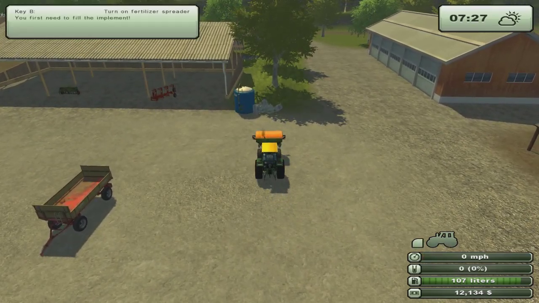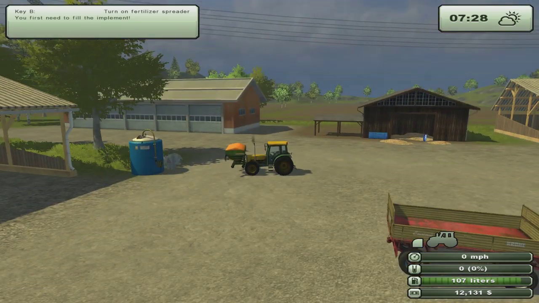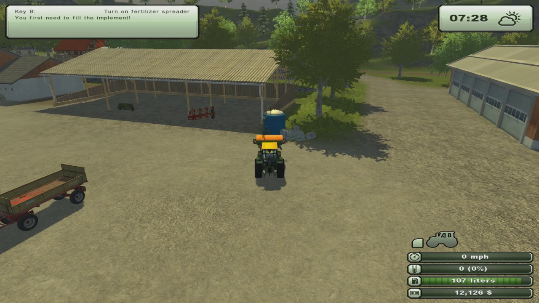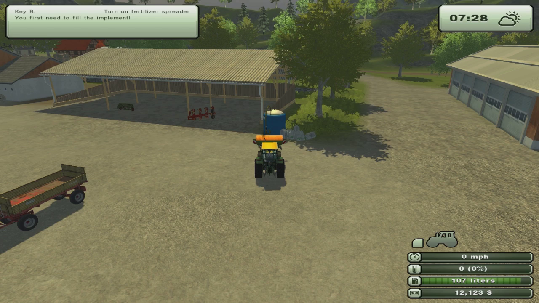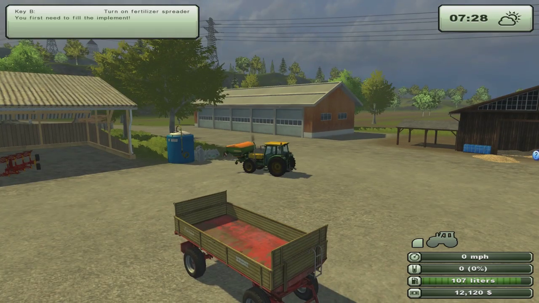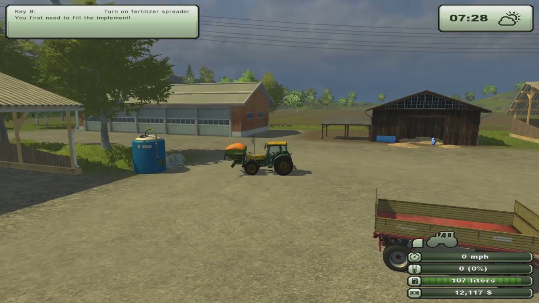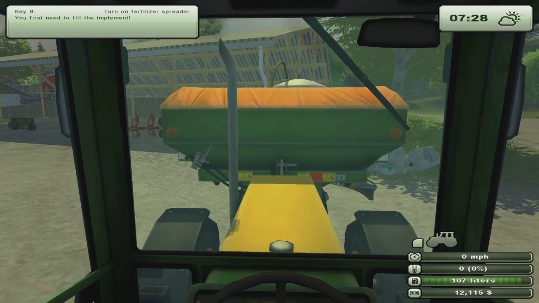Okay, I'll show you a little trick. If you watch some of my how-to videos, you may have seen this. Typically the fertilizer, you have to drive that. You can't hire a worker to fertilize your field. But if you hook it to the front, then hook your seeder to the back, and before hiring the worker to do the seeding, you turn on the fertilizer. It'll fertilize and seed at the same time for you, and you can get around not being able to hire a worker to fertilize your field.